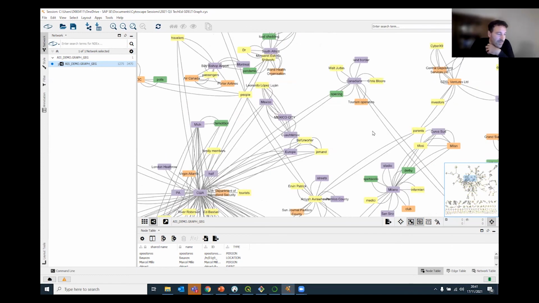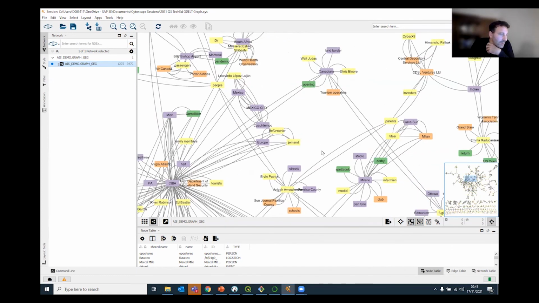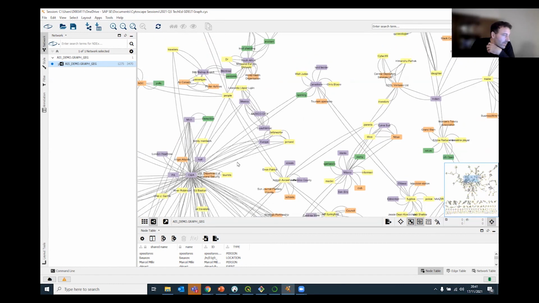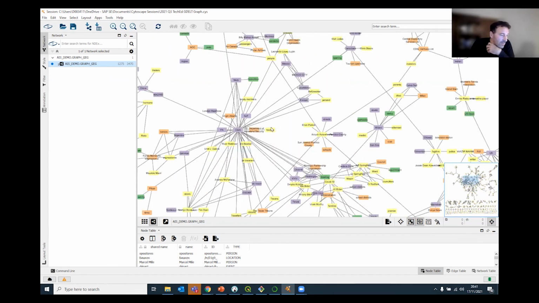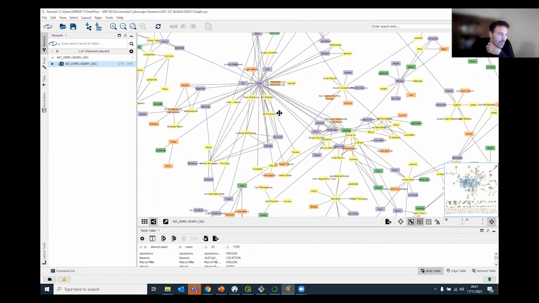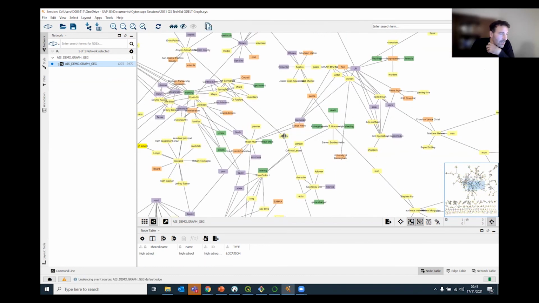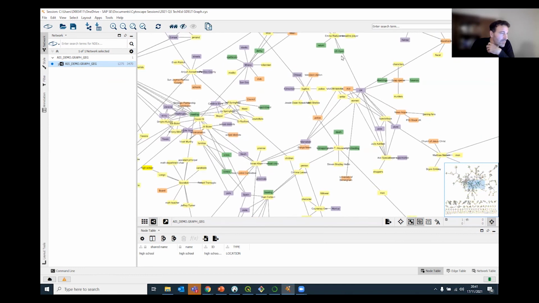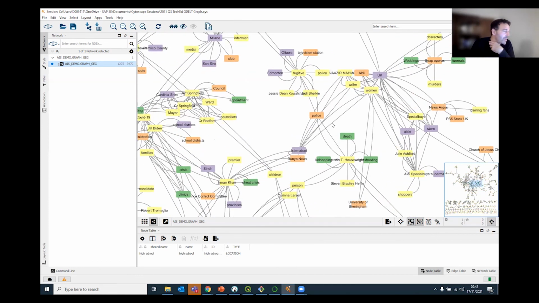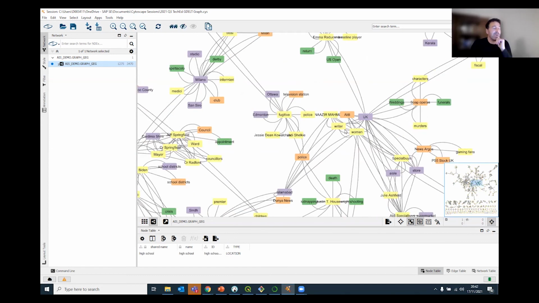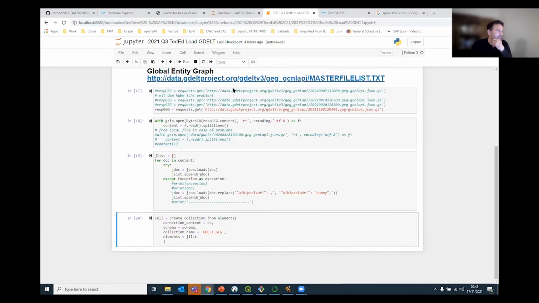Let me see if I find something cross-lingual. I'm pretty sure there is some Russian in there. I don't find it right now, but there is some data from Germany. Aldi is a supermarket, it's a store, stuff like that, and you can try to understand what's going on in the world, what is talked about, and which things do relate to each other. Again, the plugin is currently a preview. If you want to download it and use it with Cytoscape, the link is actually within that GitHub repository.